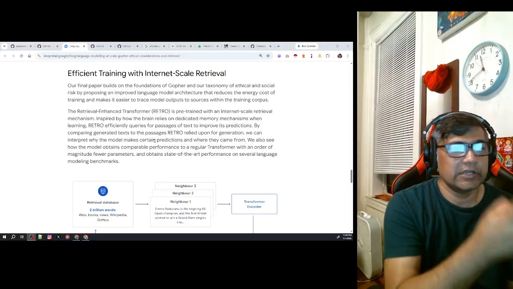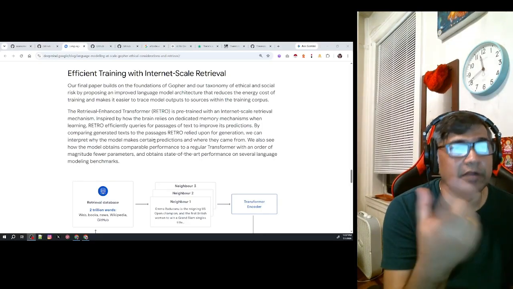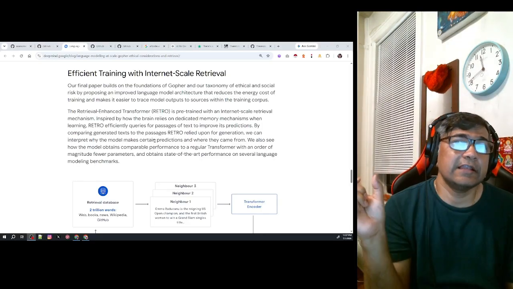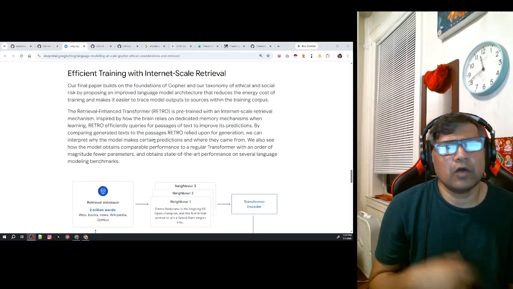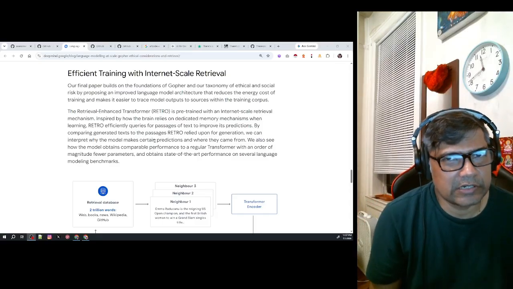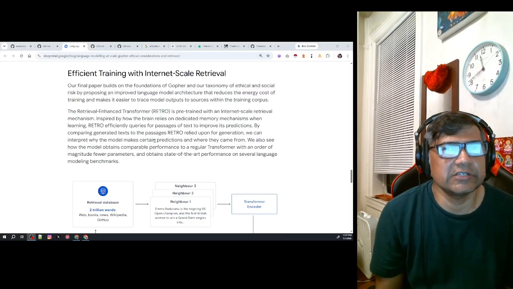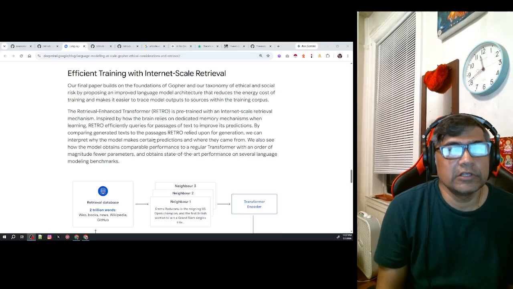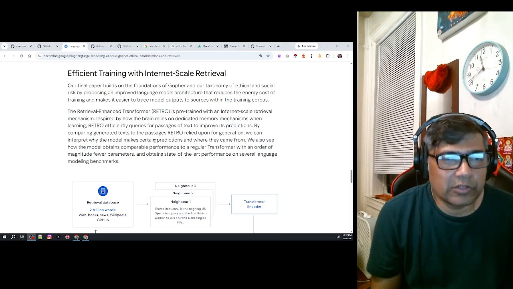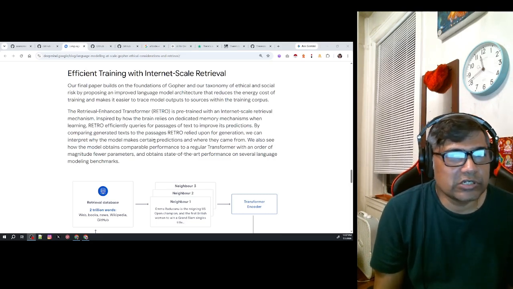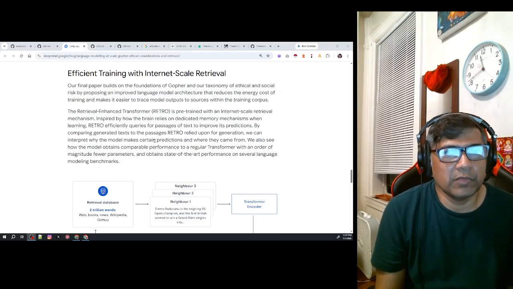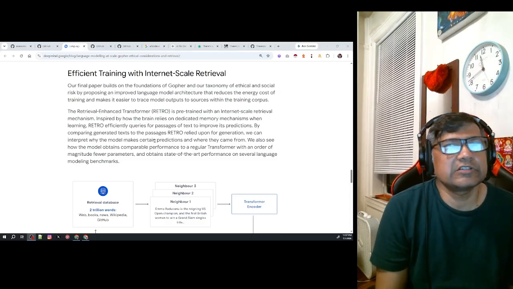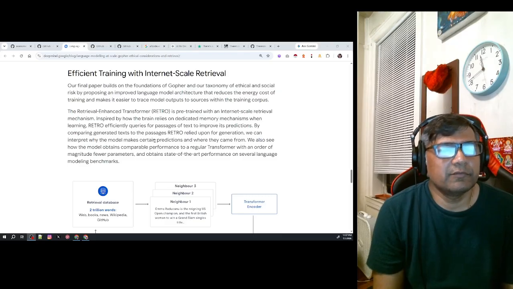Okay, so here they have trained the model to internet scale retrievability. That means how we retrieve information from the internet. We depend on search engines to find information, and now the search engines are AI enabled, so they understand what kind of person you are and exactly what information you are looking for, depending on your behavior and your past history of various search terms.